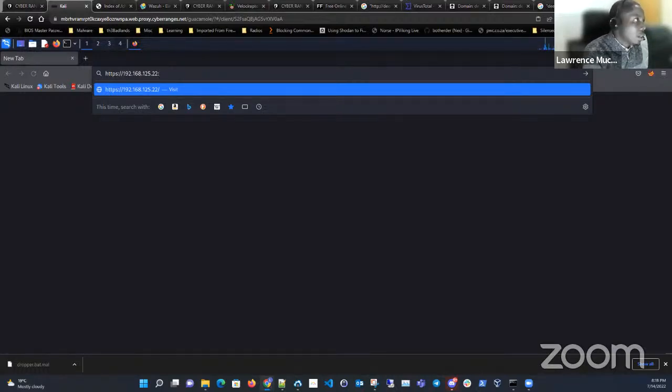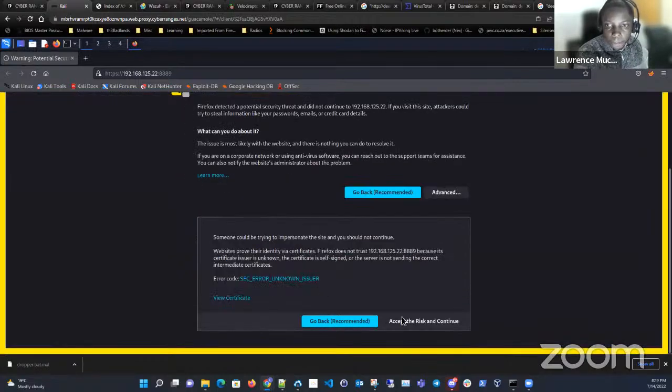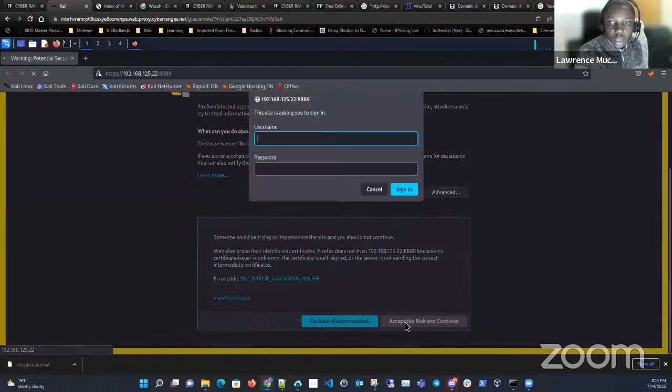Let me see if I can quickly look for it. If someone knows the default port, please share it in the chat. It will be easier. Web interface port. I'm being told it is 8889. Awesome, thank you.